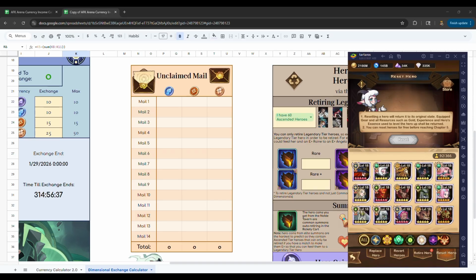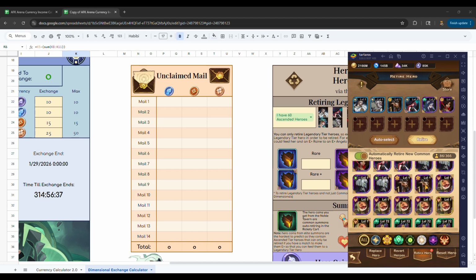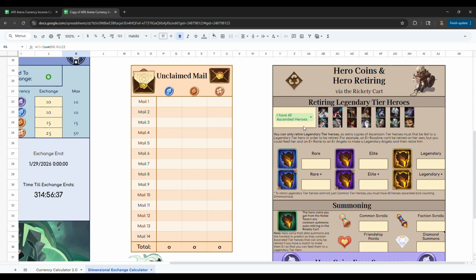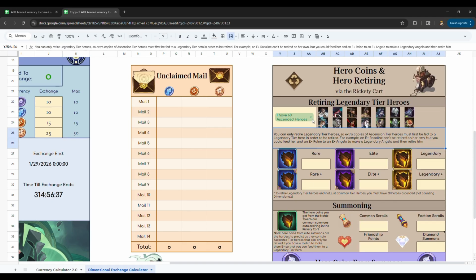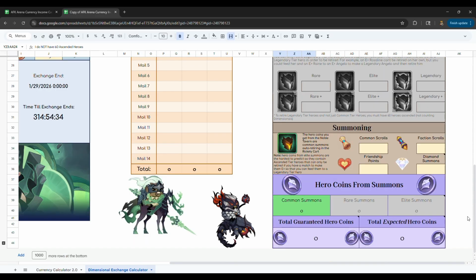But if you have at least 60 ascended heroes, not counting dimensionals, you can also manually retire these legendary tier heroes. Right? And retire, and it'll give you resources. So the first thing is, do you have the 60 ascended heroes? If you don't, flip this switch. It will gray out everything you can't get resources from. You can't retire anything in your bag. Any rare or elite summons you get, you can't retire. You're only going to be able to get the auto retire from the common summons.